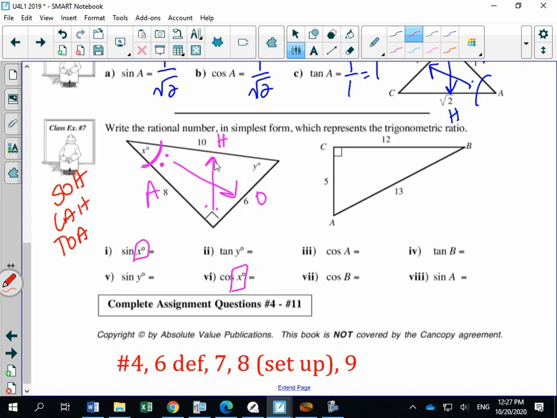6 over 10, which is correct. And then Chi, what does that reduce to? 4 over 5. Oh, sorry, 3 over 5. Yeah, 3 over 5. Okay, so I could do this one, and then I could do this guy, the cos of angle X. Kieran, what would the cos of angle X be? Give me it before you simplify and then simplify.